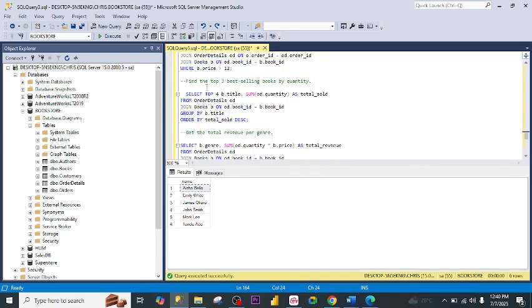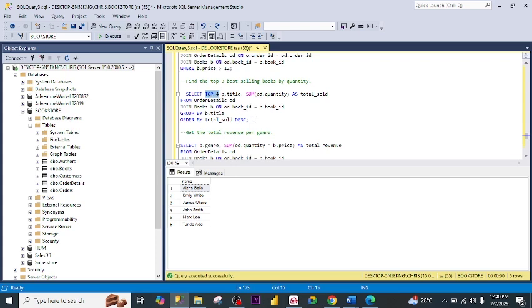The next question says find the top 3 best selling books by quantity. From the look of things here, you know that the information we need, we will not get it in one table. So we have to do a join. So what are the information we need? Select top 3. Because I'm using SQL Server, this top 3 has to be here.